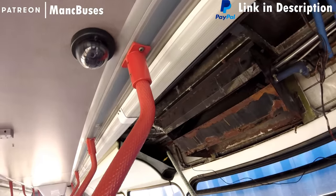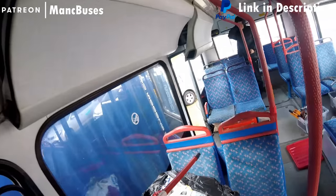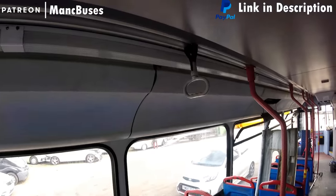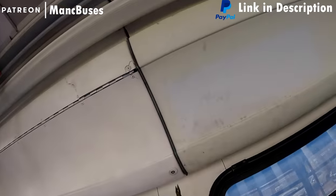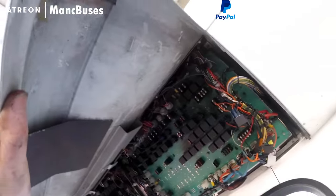My brush had better work after I've done this. Stuff the camera donated to me. I have to buy my own brush. Oh my lord. Jesus, that's how you don't do that. So with this, luckily we only have to open one side for both sides to fall out. And it's not full of water! It's not full of water? No.